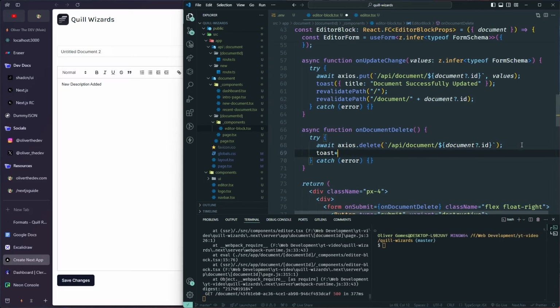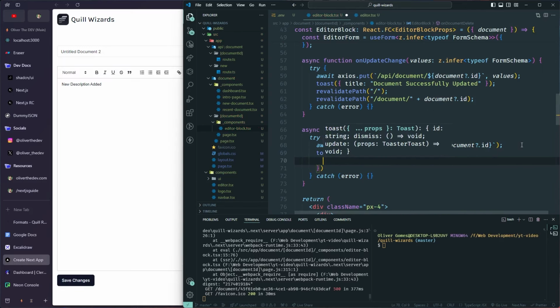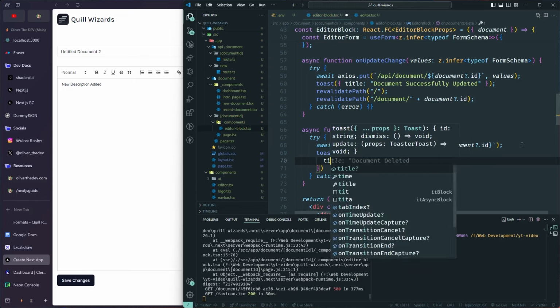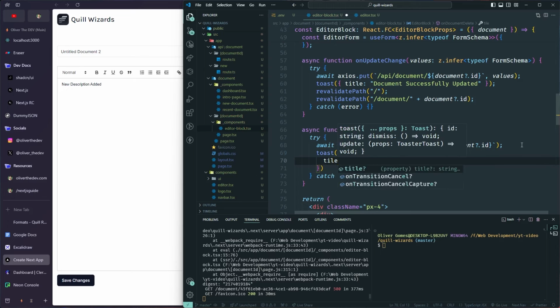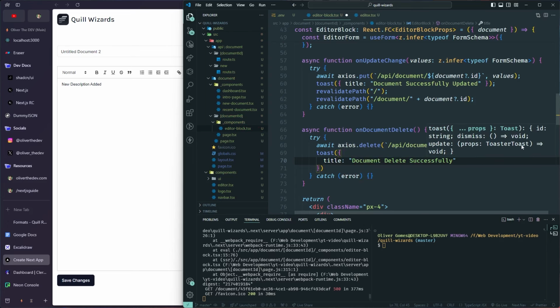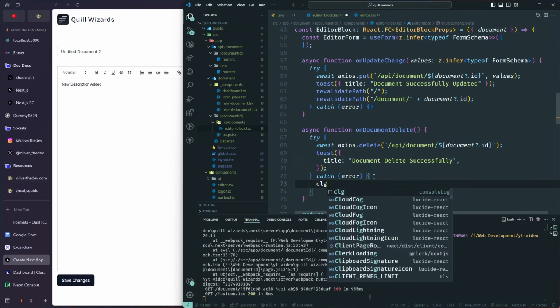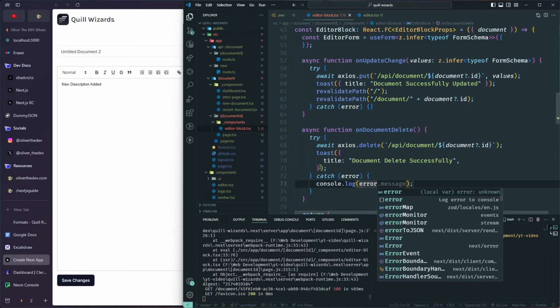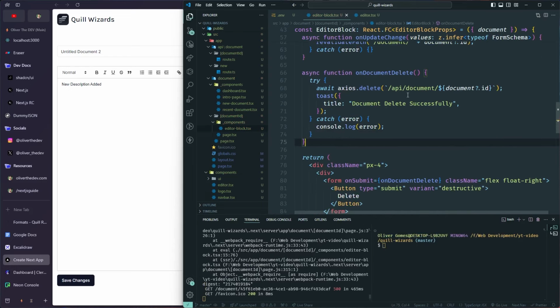And then we're gonna do a toast over here as well. The toast is gonna have a title. We'll say document deleted successfully. And then for the catch, we are gonna be console logging the error. So that's it. So that's basically taking care of it.